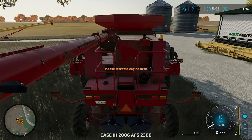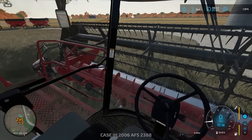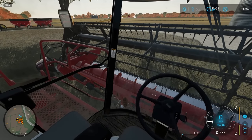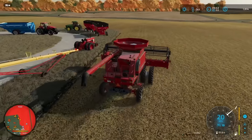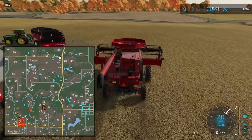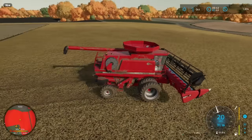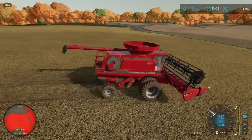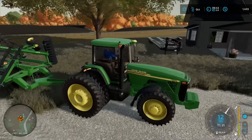In the meantime, while we're waiting on that stuff to sell, we got a harvester that switched over to beans, and I got a motivation to get everything knocked out today. So we're just gonna take her over here. We do have a lot of fields ready to go. By the way, I wanna show y'all this. Look at our yield maps from this. Ugh, it's been so bad. We're gonna have to definitely put down some anhydrous next time around and hopefully boost all that up to where it needs to be. Now, it's going to be a lot more of a working day, I'll say that much.